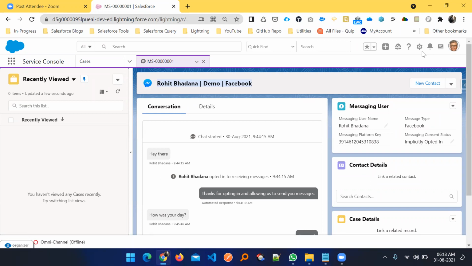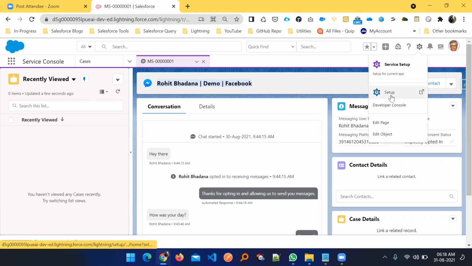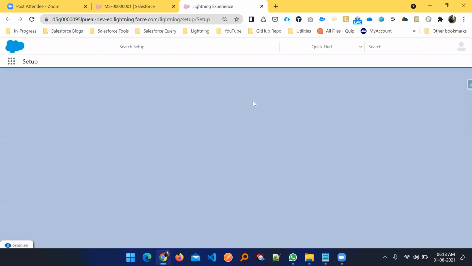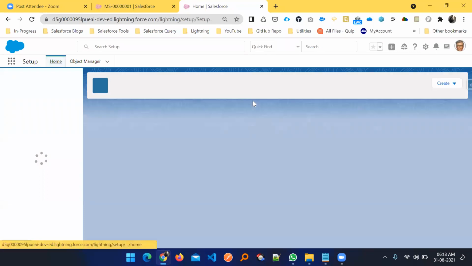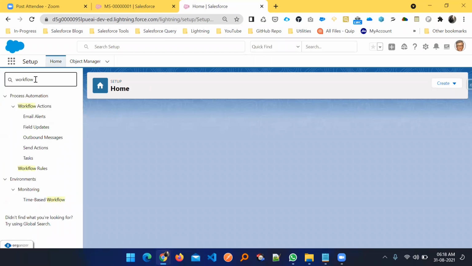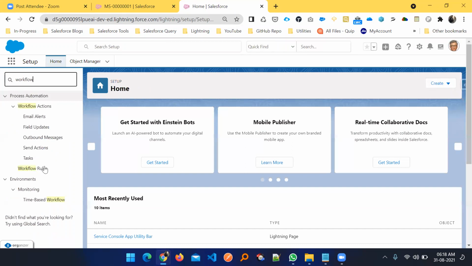So go to the setup. Once you go into the setup, you have to search for workflow rule under the quick find. So here you can see workflow rule, right?